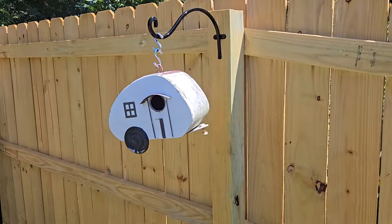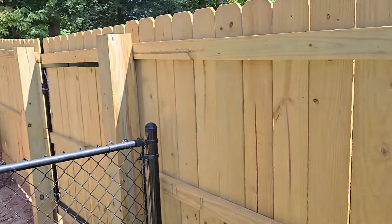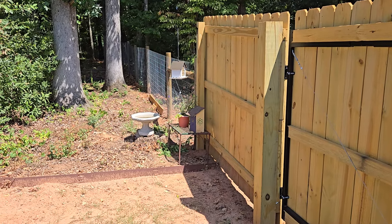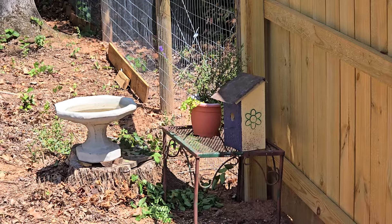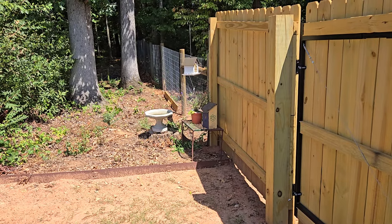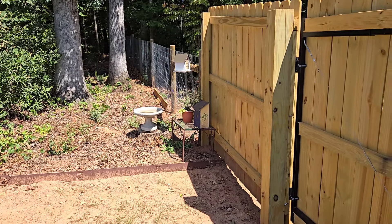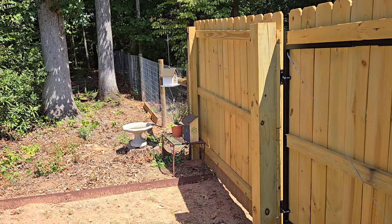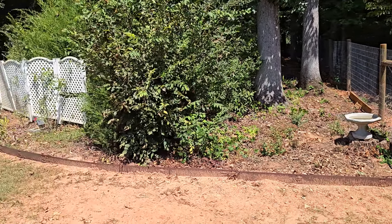This is a new area created since we put the fence up. We had this little corner and needed something, so we got a bird bath to put on top of the stump, relocated a pot from somewhere else, and added another bird feeder and birdhouse. The table we had, the tree stump we had, the pot we had — just a little bit at a time, collecting stuff from antique stores, thrift stores, garden centers. Not breaking the budget, just going a little bit at a time.